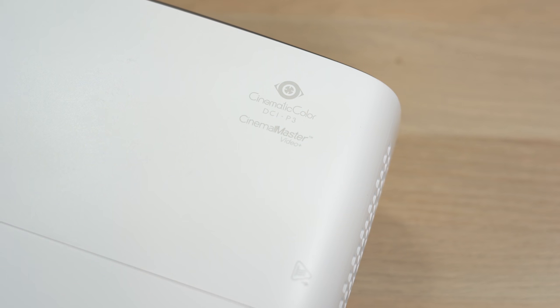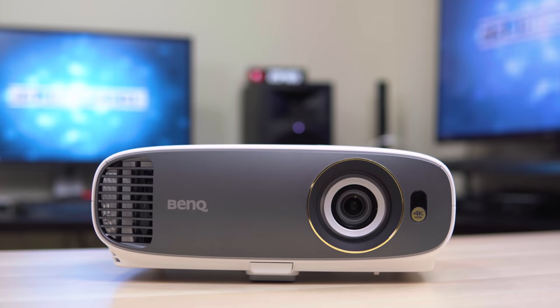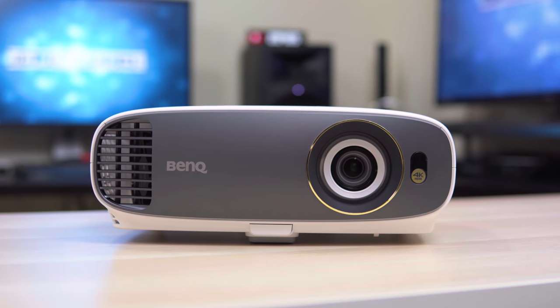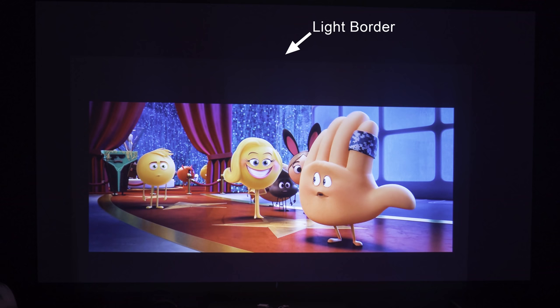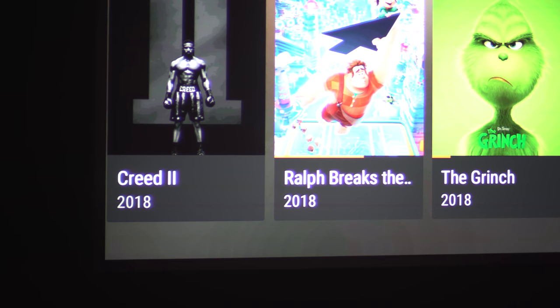This seems like an improved version of the HT2550. One issue that plagued the HT2550 and other DLP projectors using the same 4K chip was the light border around the screen. I'm happy to report that the HT3550 uses an updated version of this chip and the light border issue is pretty much non-existent. There is a very small border still present, but it's really hard to see given the much better black levels, and it's definitely small enough that a felt border around the screen would hide it completely.